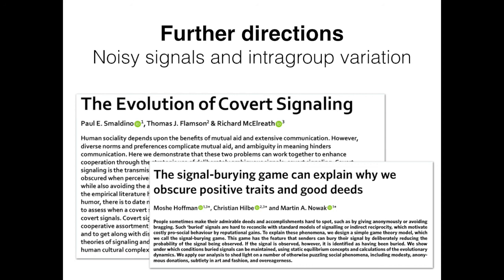So my colleagues and I have considered a couple types of signals, those sent overtly and covertly, and showed that covert signals should be dominant in cases where assortment is imperfect and uncertainty about shared norms between strangers is both high and consequential. There's a nice and, I think, related paper by Hoffman et al. exploring conditions for intentionally noisy signals in which the act of obscuring is itself ascribed value.